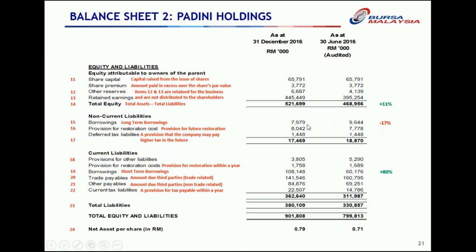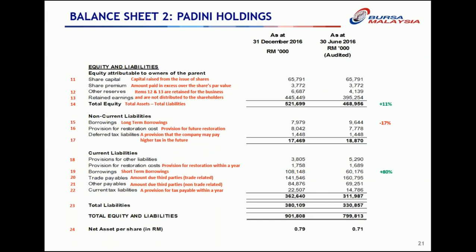Now, to me, that's important, which means the company is reducing its long-term debt, which is a good sign. Provision for restoration costs, being a retail company, definitely there must always be provision for restoration, renovation and such. Why? Because a lot of them have tenancy in shopping malls, and normally it is a fixed tenancy. After a certain period, they must upgrade.